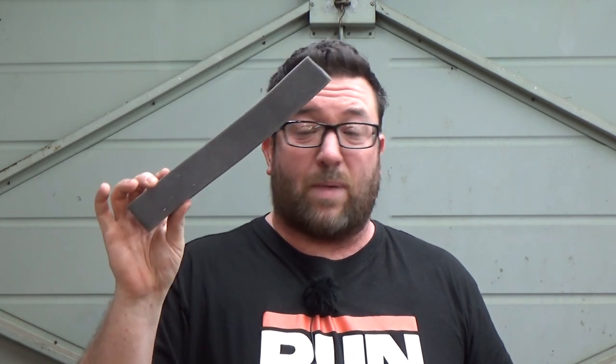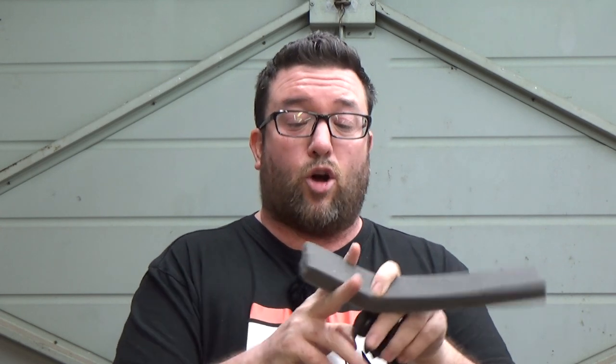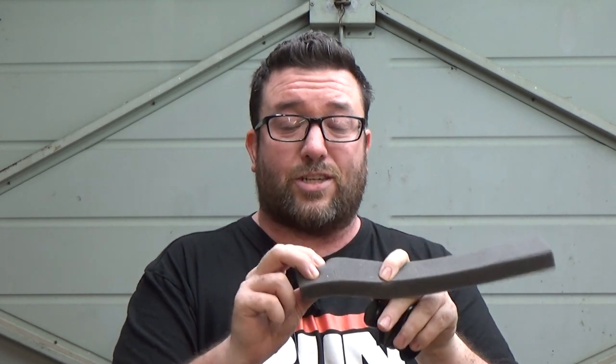Now, to compare this, what I normally use is some packing foam. These are strips of packing foam that came in a parcel, actually from Brazil, and they are what I use. I usually chop off about an inch and a half long section and use that to apply my dressings or anything that's going on to the tires. The trouble is they're very absorbent, so half the product disappears into these.